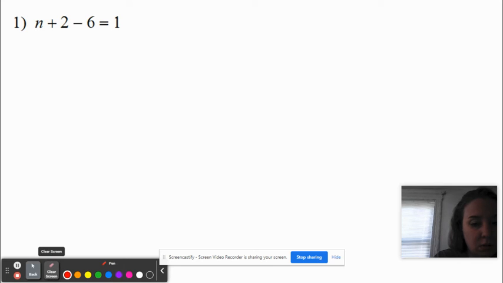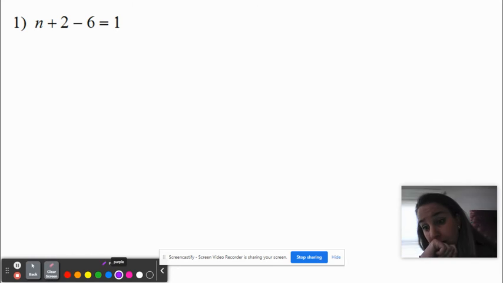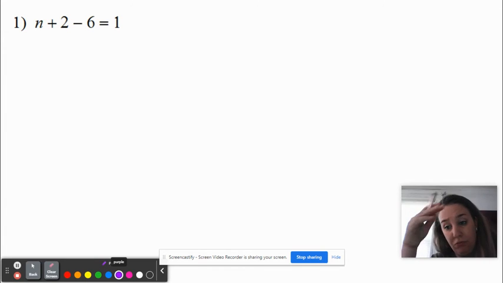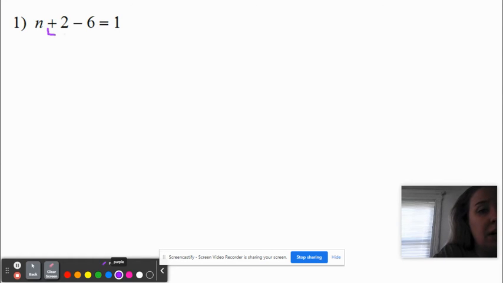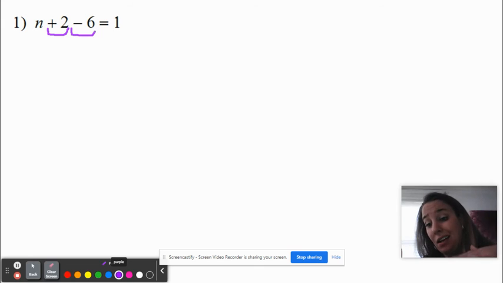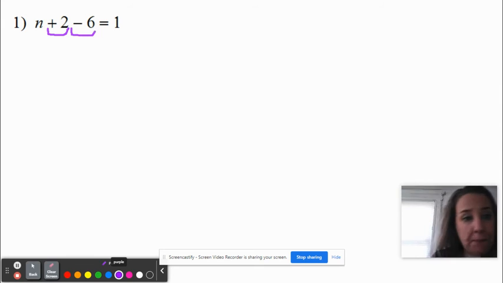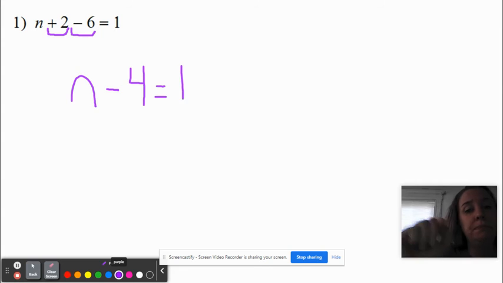There it is. Okay, so the first thing you want to do is combine like terms, right? Like terms are regular numbers and terms that have the variable. So right here, and you do that when they're on the same side of the equal sign. So those two are like terms. I mean, one technically is, but it's on the other side of the equal sign, so I'm not going to mess with it right now. But -2 minus 6, you have $2 in your pocket, you owe me $6, you'd be down 4. So we got n minus 4 equals 1.